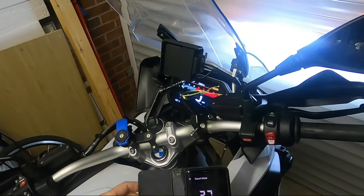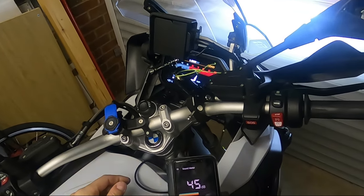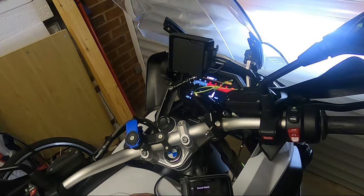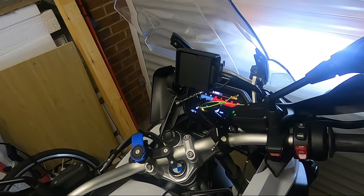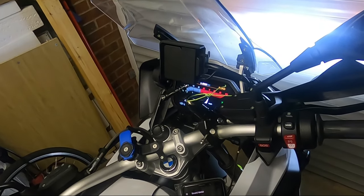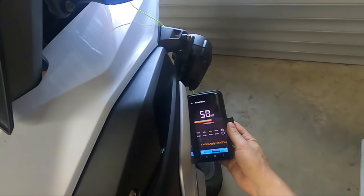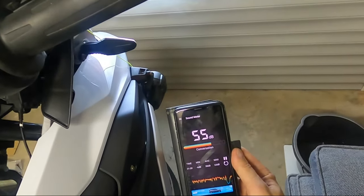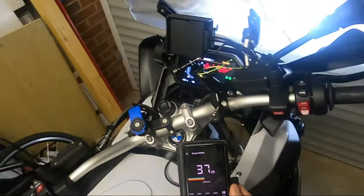You also get a bracket inside for the nut. I've downloaded a sound meter app on my phone to do a sound check on the standard manufacturers horn, and then again once I put the Sound Bomb Mini on, to compare. It's not going to be 100% scientifically accurate but it'll give us an indication. I'll put the phone near the horn and give it a blast — that's coming out at 63 decibels. Giving it another go and it's not beating 63 decibels, so the standard horn measures 63 decibels.